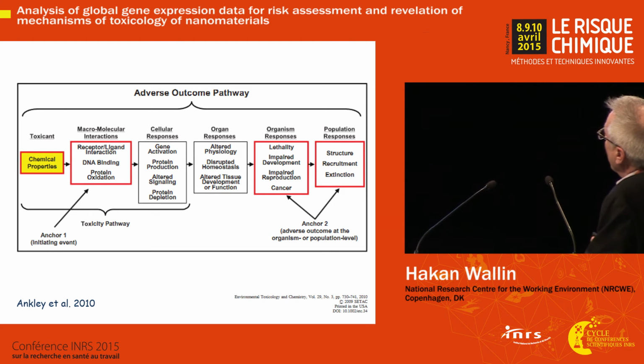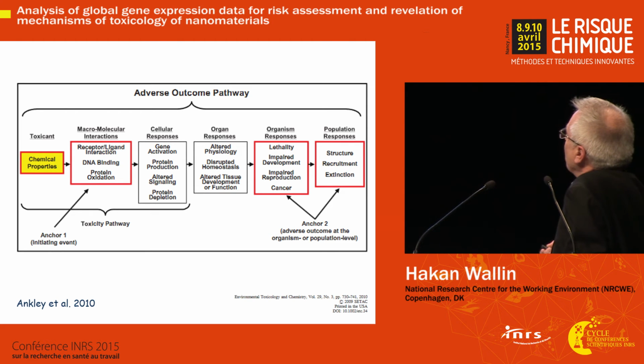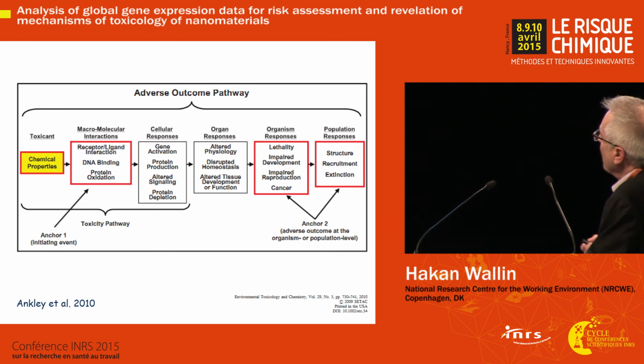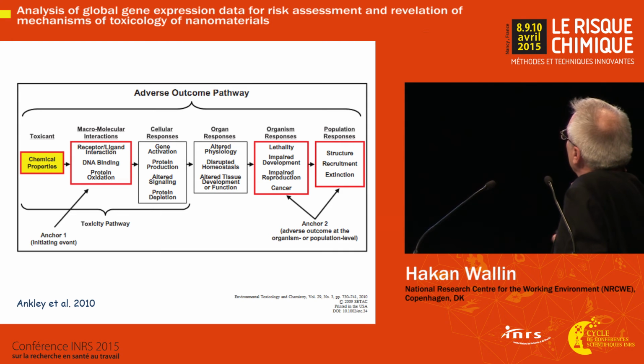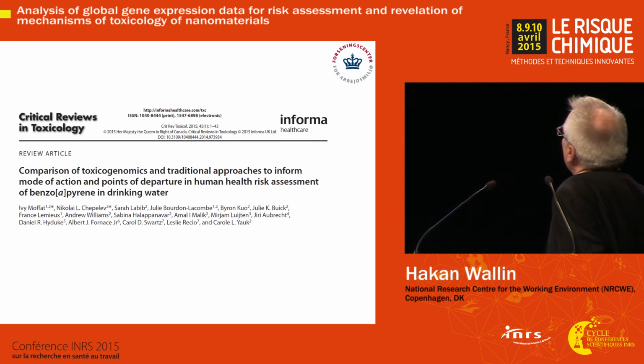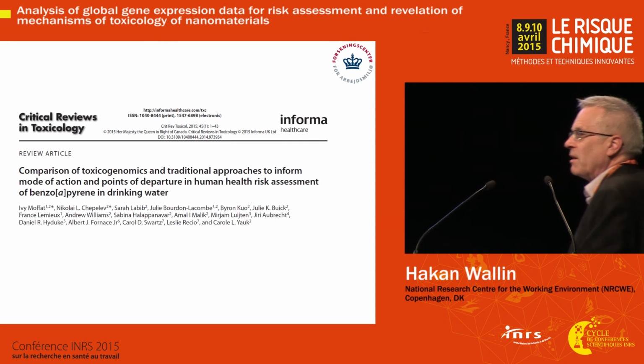and anchoring here is a very important step in this procedure, where you identify this key initiating event. For instance, androgen receptor binding of different chemicals. You can, in vitro, predict the effects in the whole organism, or even in population responses. This model applies both for ecotoxicology and classical toxicology. And you need to anchor your initiating event into the toxic effect. So this is a very nice example.